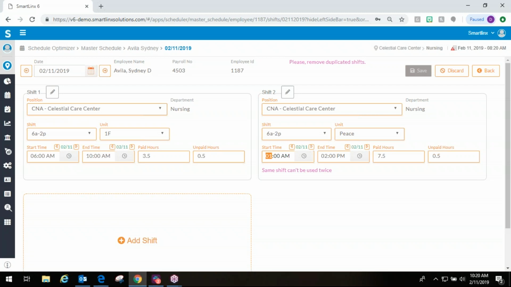But most often, if it's predetermined, it's going to be before or after the shift. Most people normally don't let people leave in the middle of the shift. But if it is something mid-shift, we can make that application in time and attendance. It's a little bit easier than having to come in here and do doubles and kind of cut the shifts up a little bit if we don't need to do that.